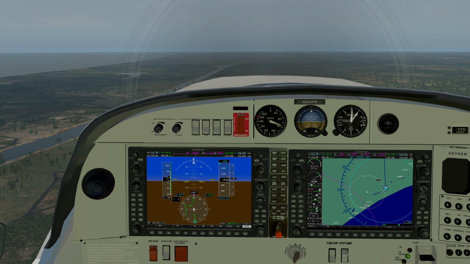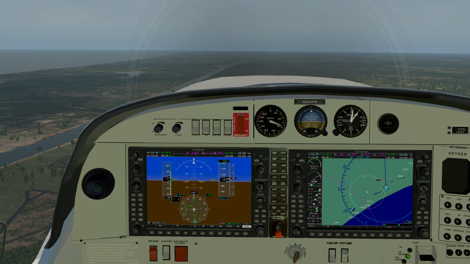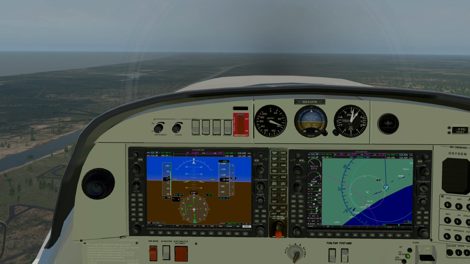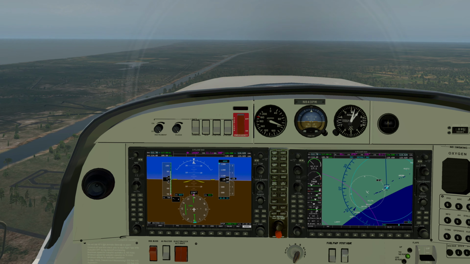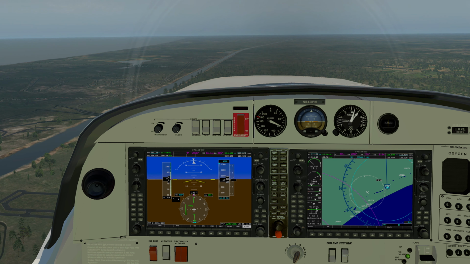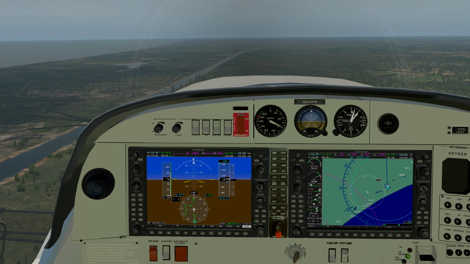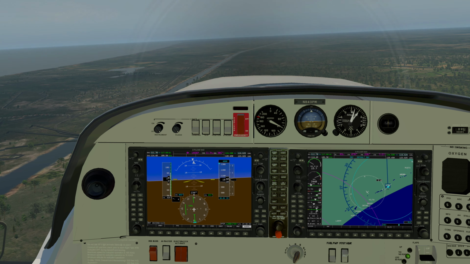So as I get to the causeway, as I almost start to cross it, I'll put my flap down. Okay, lowering the nose, don't want to climb anymore. Airspeed is looking good. All that airspeed is going to drop when I put the second click of flaps in anyways. Here we go.